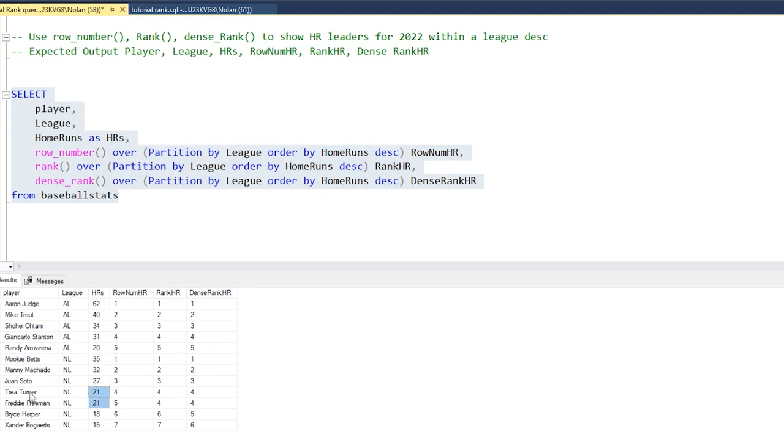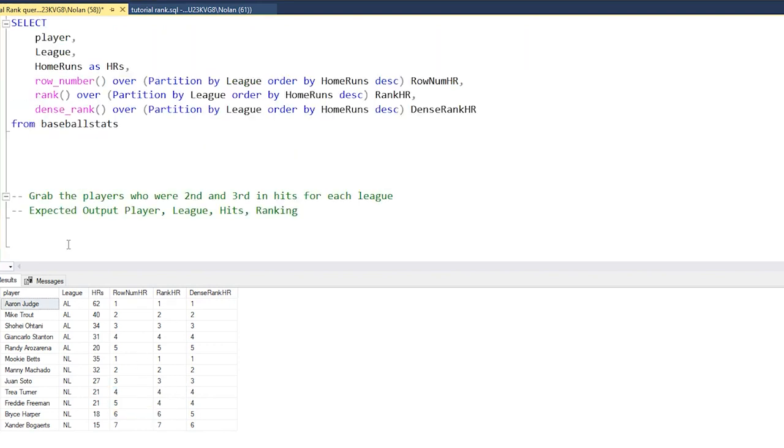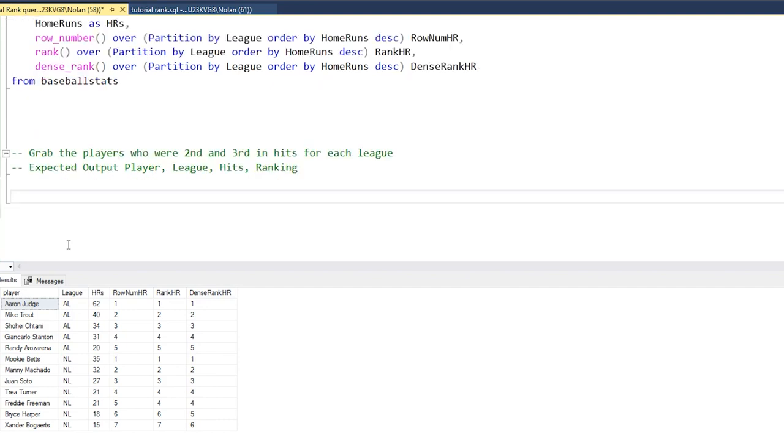So between Freddie Freeman and Trey Turner, both hit 21 home runs. You can see 4-5, 4-4, and 4-4. Now it goes to 4-4-5, 4-4-6, and then 4-5-6 over there. And we are number 3, which is a really good example of a question that could be on like a LeetCode or in an interview.